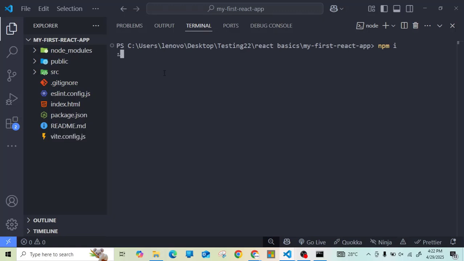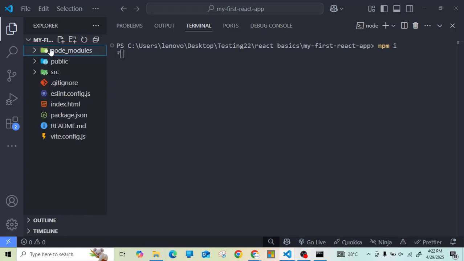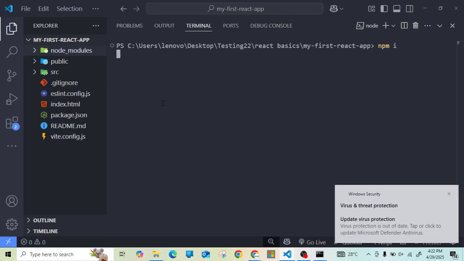If it's network, then keep on trying until it pulls through. So right here we have our node modules, very plenty. And then shortly it is going to finish.